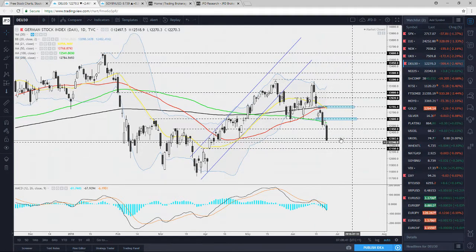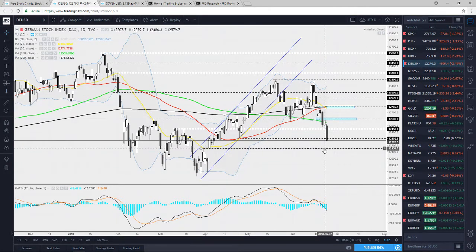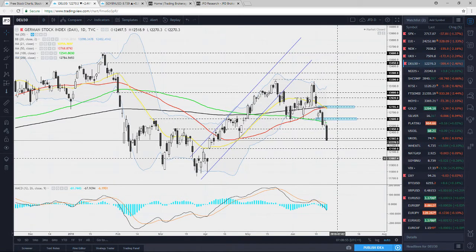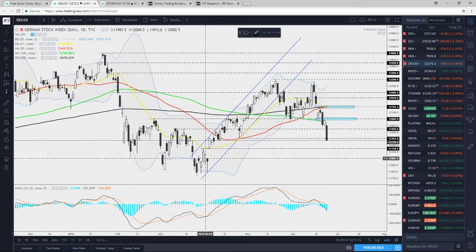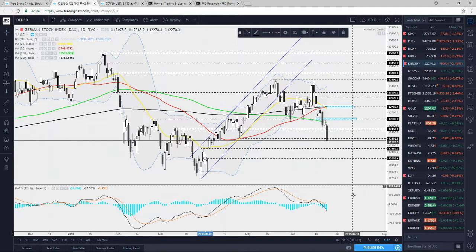But for now, again, like I said, this is looking quite bearish, and the next potential area of support that we're keeping an eye on is the 12,150. Good area to watch. Certainly it's not far from the psychological 12,000 level as well, so let's just put that one on the chart here. 12,000, very good area to watch as well. But like I said before that, let's not get ahead of ourselves too much, and let's aim for the 12,150 first, of course, with the possibility of having a bit of a correction back to the upside. So keep a close eye on this one, guys. Could be an interesting one.